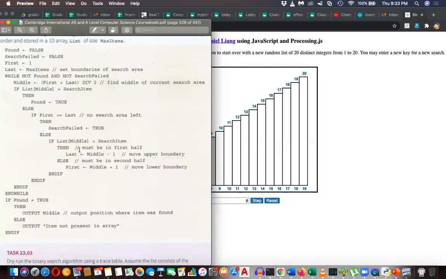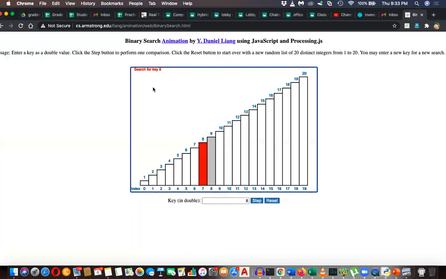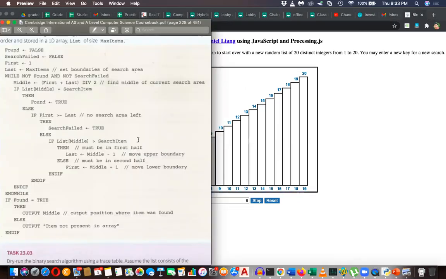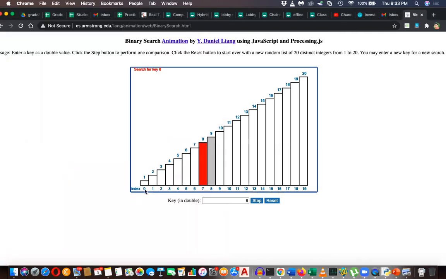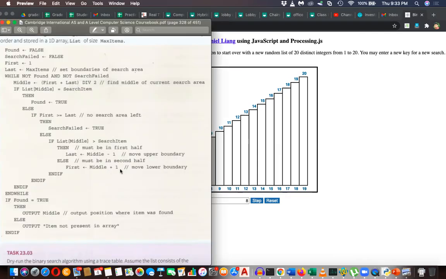Okay, then take the middle. Is middle greater than the search item? 8 greater than 10, no. Then go to the else part. In the else part, first equals middle plus 1.